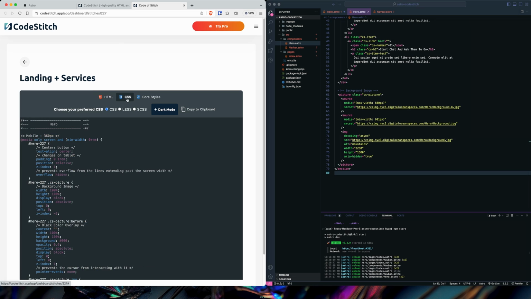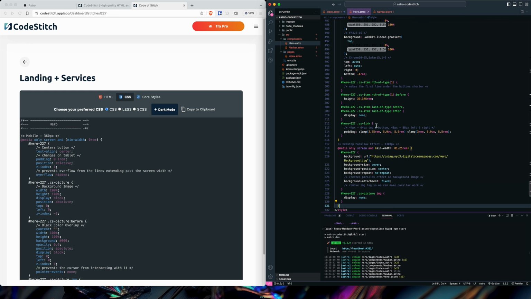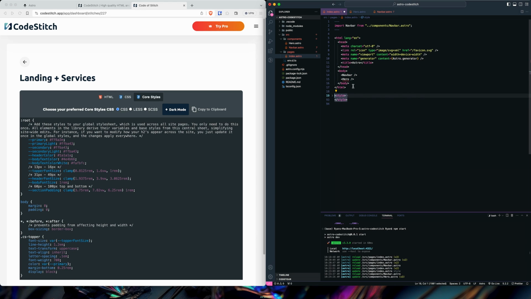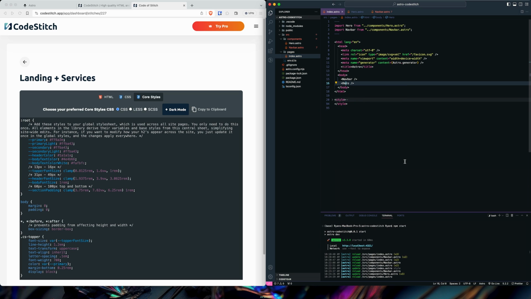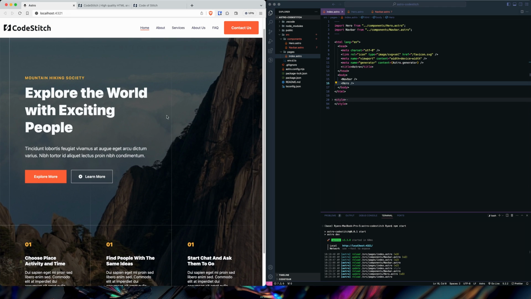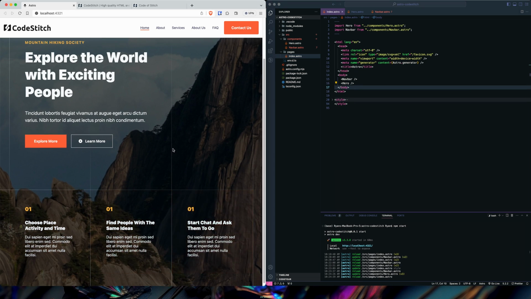And then there's going to be some CSS. So I'll copy that, put that in the style tag. Oops. Paste it, save it. And then there's some core styles. Again, I don't need to recopy this because I already have this saved right here. So now my hero is about ready to go. I'll do command period, little VS Code trick to add the import and hit save. And there we go. Now I have a hero that's taking its orange color from my root styles right here. And everything's looking great so far.